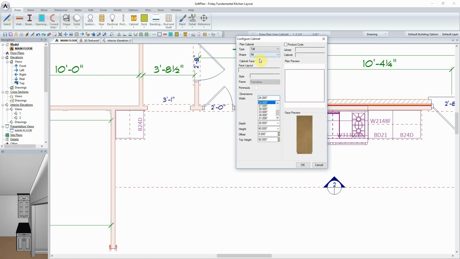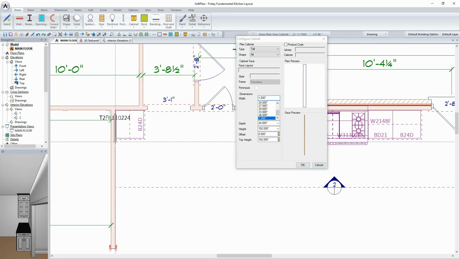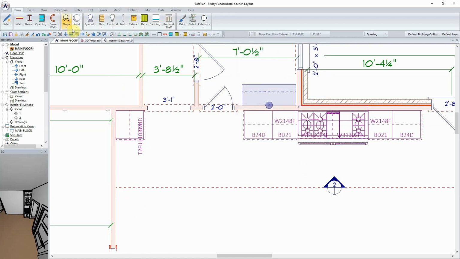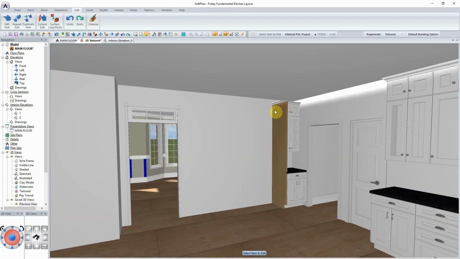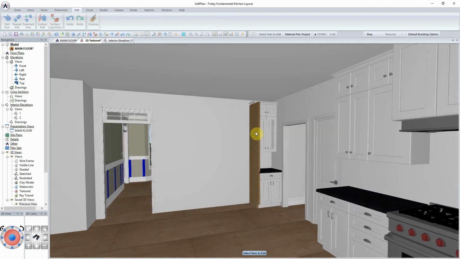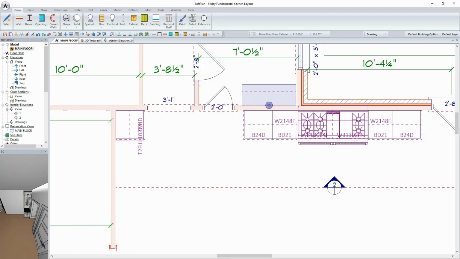And when I do that, it allows me to now go in and key in what that width is going to be. I can also key in a depth of, say, 24 inches, and finally a height, and I'm using that 102-inch height to start. I'll just click to start and click to finish. When I click OK, you'll see it snaps into place right there. Okay, so now this is going to allow me to place a refrigerator and so on in there as we go.